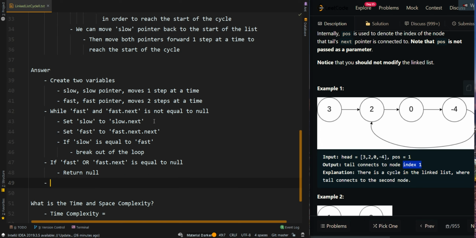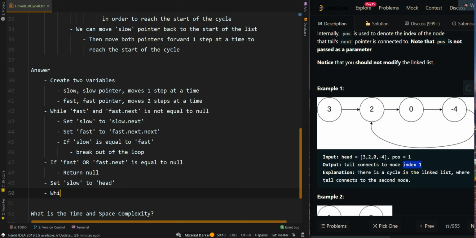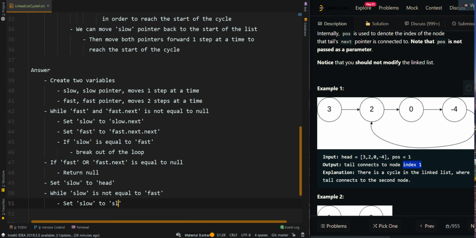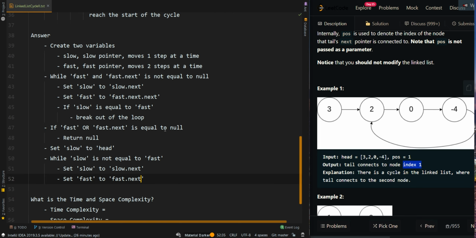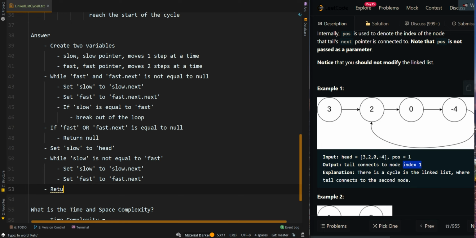Now we move the slow pointer back to the start of the list, setting slow to head again. While slow is not equal to fast, we set slow to slow.next and fast to fast.next, one step at a time.